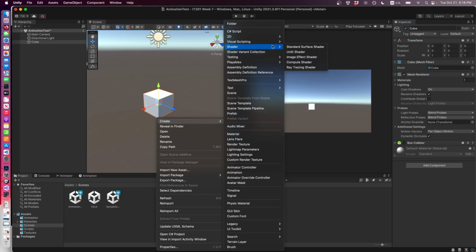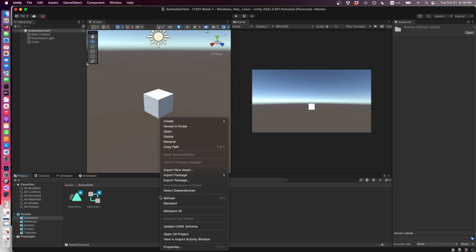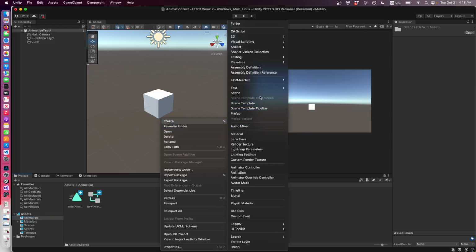Let's see, is there animation? Okay, if you look at the create menu here, let's go to animation. Create. There are a couple of animation related things you can create: an animation controller, an animation, an animator override controller, whatever that is, and an avatar mask. The most relevant to us is the animation controller, okay?